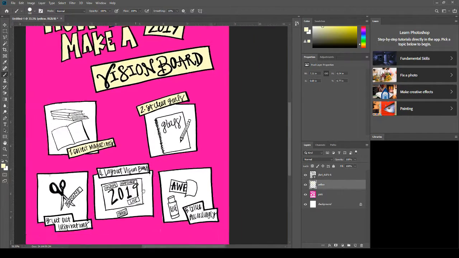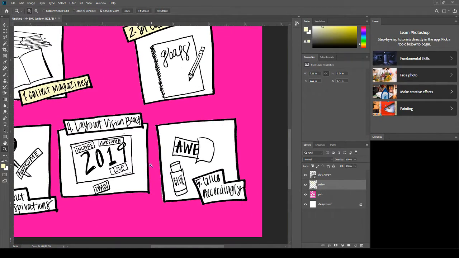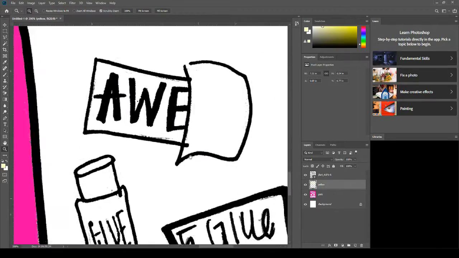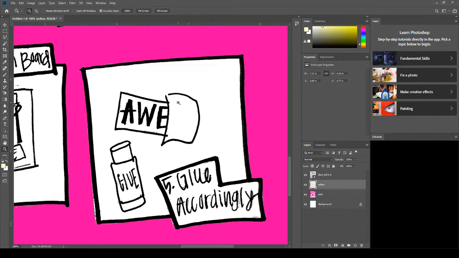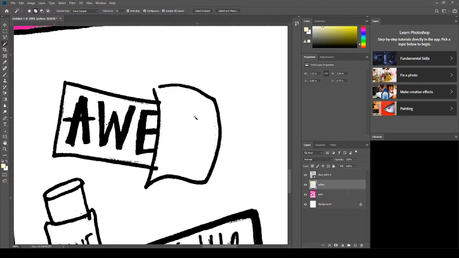So, as you can see, just going along and working with those. So here's an area where you can see I can't really use the magic wand tool because there's an open area. So I'm going to want to use one of the lasso tools. Maybe even that doesn't work. You definitely want the lasso tool. So I'm going to start with the Polygonal Lasso tool. And for this example, I'm going to draw this part.